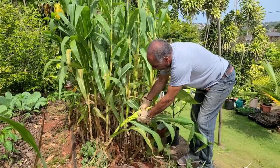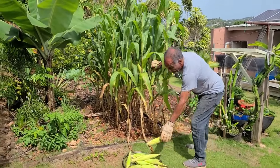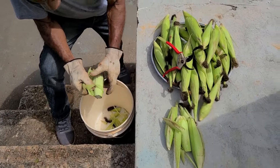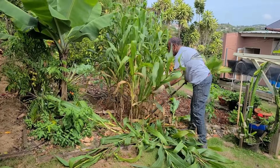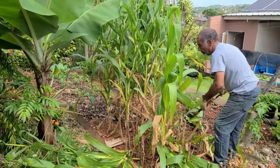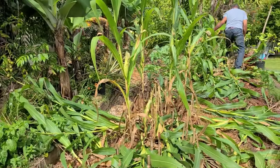Here we are done reaping both beds at about 12 and a half weeks. This variety tends to give one ear of corn per stalk, so we ended up with close to 60 ears of corn — not bad. Here is a sample showing that the majority of ears were picked at the right stage. To preserve the fresh-picked flavor for weeks, cut the corn into serving-sized portions, place them in airtight freezer bags, and keep them in the freezer until you need them. The last step in this process is to clear the field to make way for the next crop — but keep the corn stalks and chop them up into smaller segments as soon as you can, because they make excellent mulch.